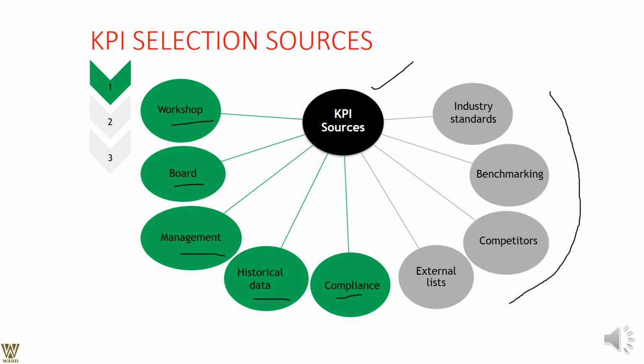Under the external sources, what will be the parameters that come around it? As far as I am concerned, the regulatory authority or the industry standard that we are talking about, the benchmarking, the best practices that have been there within the industry, the competitors, how well are they doing it, and the external list that needs to be manifested. What is the external list? Probably something which has to do with the compliance in terms of the laws, in terms of the regulation, in terms of the environment, you name it, and we have it. Now, these are essentially your key performance indicator sources that I am trying to focus upon.